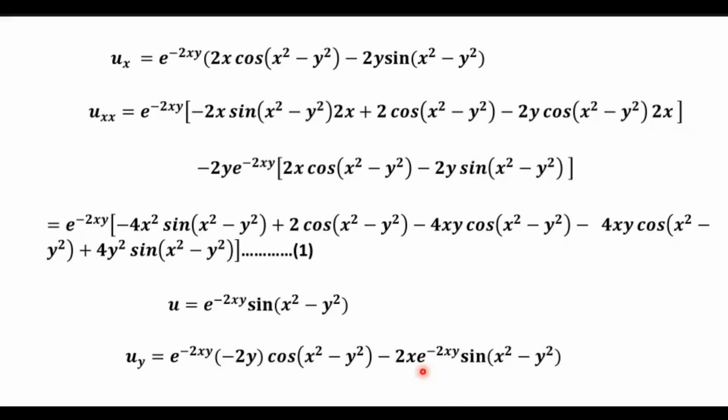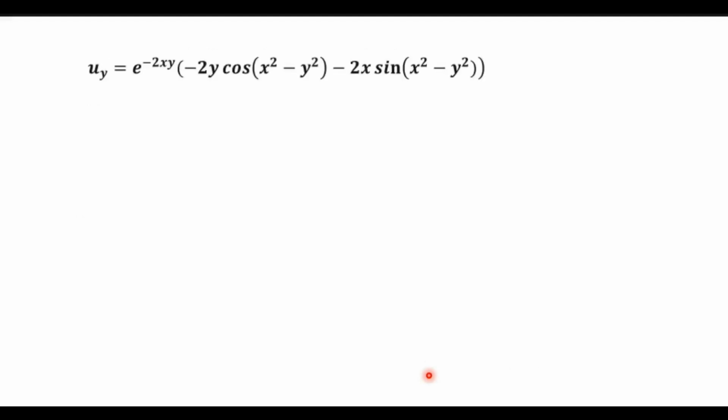ठीक है, अभी इसको और एक बार जैसा हमने यहाँ पे डिफरेंशिएट किया वैसा ही और एक बार y से डिफरेंशिएट करना है. So I think again I can take e raised to minus 2xy common. If I take e raised to minus 2xy common, the remaining terms, even minus sign can also be taken common, I think.